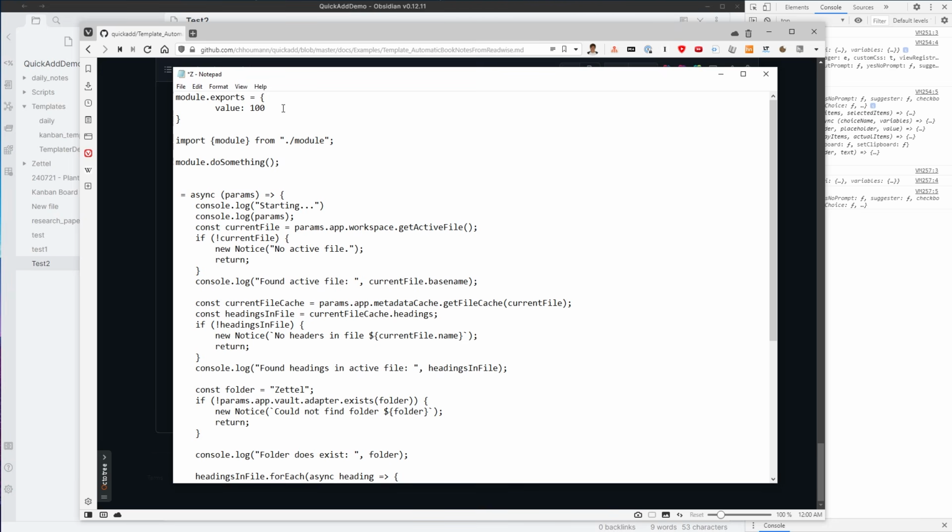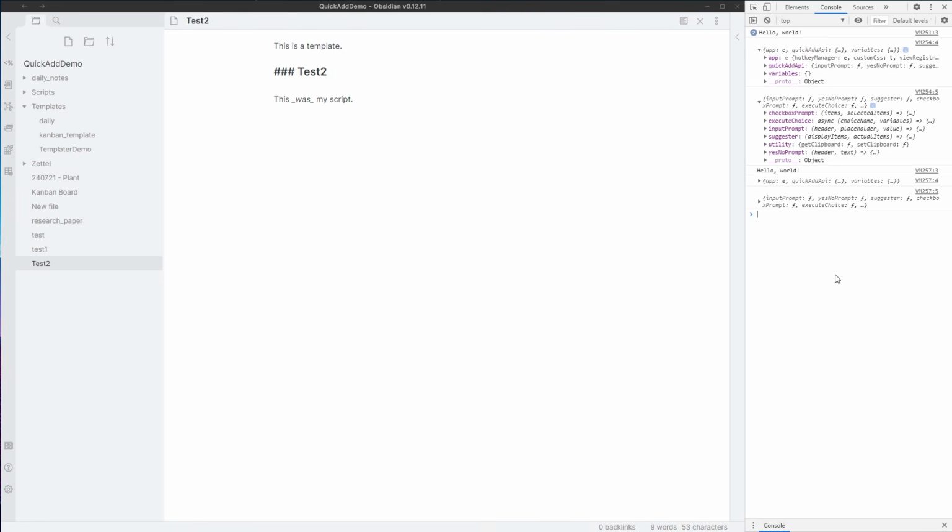There's a lot of things you can do with scripts. You can ask me if there's something you want to do and you maybe don't know how to do it. You're free to ask me, but this is probably QuickAdd in a nutshell. It probably took like 30 minutes, so maybe there's a lot. If there's anything I did not cover in this video, I will be writing about it. If there's some question that you asked me that I didn't cover, I'm already aware of those questions, and I have written about them. And if I miss your question, please just ask me in the comments. I will respond to you and try my very best to give you a satisfactory answer.